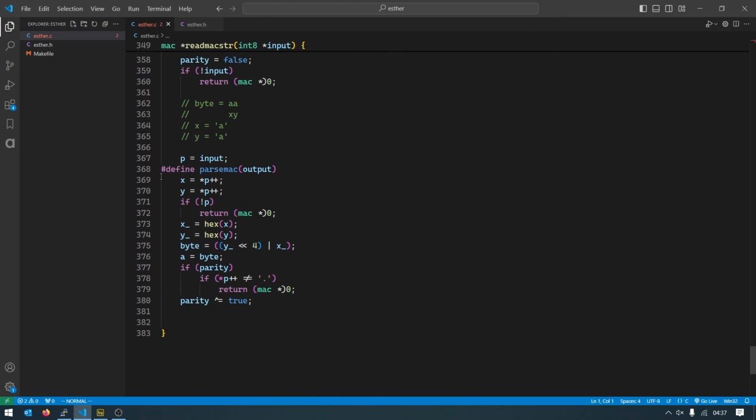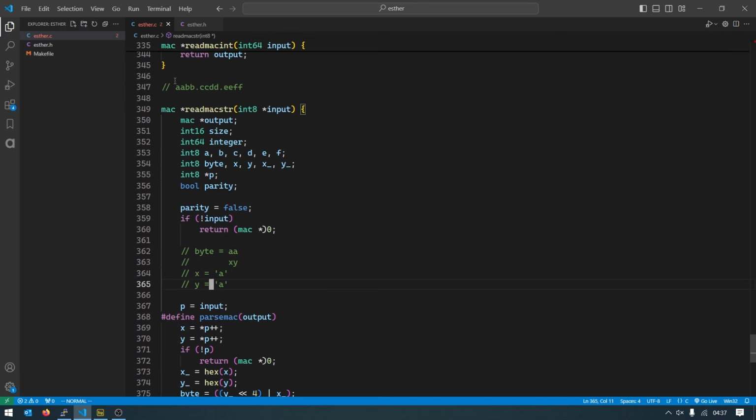And I created the code here for parsing one hex digit. No, 1 byte. So if we have a MAC address like this, we are currently able to parse 1 byte. So those A's here.